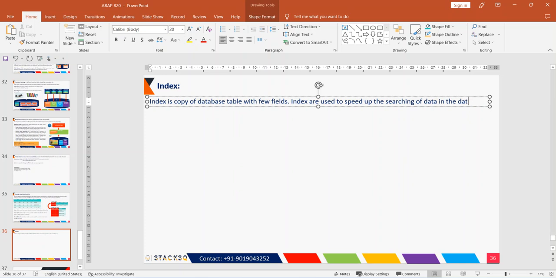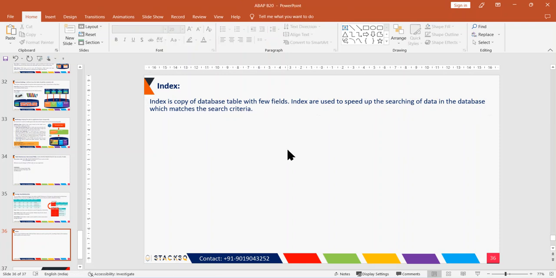They are basically used to speed up the searching process, the searching of the data in the database, which satisfies or matches the search criteria. Okay, so let's understand this. Just a minute. Spelling mistake. Which matches the search criteria, right?